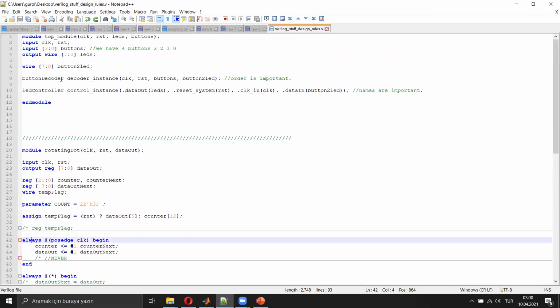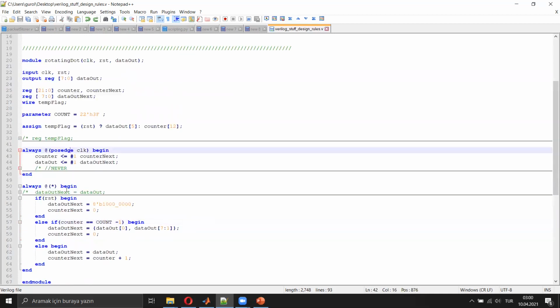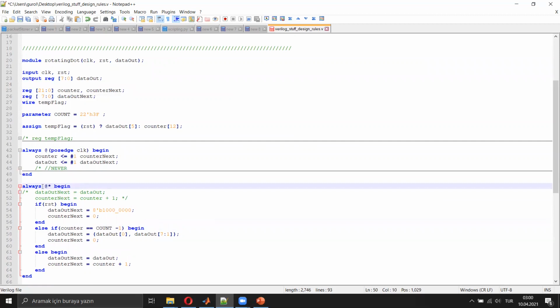And I mentioned that you can either have instances or you can have always blocks. And we generally have two always blocks, one of them is the always at posedge clock block, and the other is the always at star block. You can also just delete the parentheses here and just have it like this. I personally just prefer it with parentheses. It's just a separation thing.